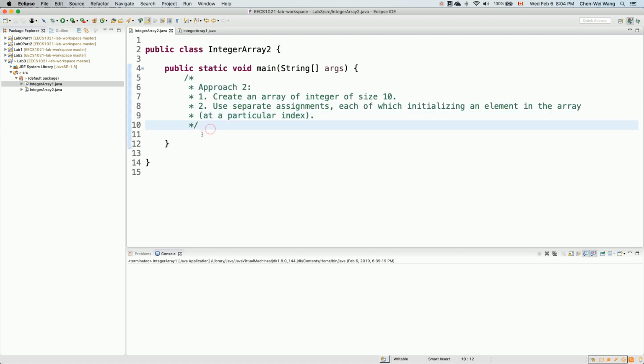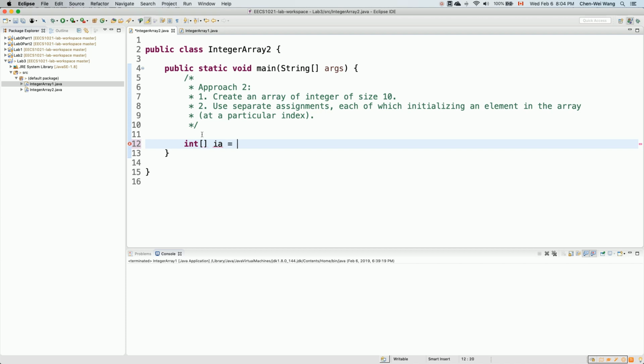Okay, apparently approach 2, you will have to learn about some new syntax. Okay, so now for approach number 2, what we do is like this. First of all, declare an array. The way you declare the array will be just the same as before. So you would say integer is the type for every element in the array, but it's an array of integer. So you're gonna put empty pair of square brackets over here, right? This notation here is really important. And then I'll say IA.